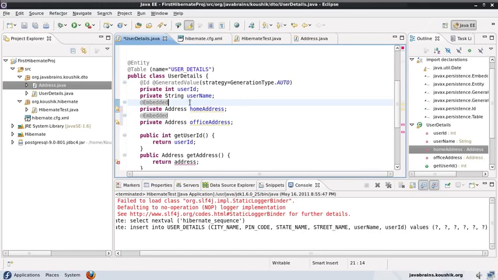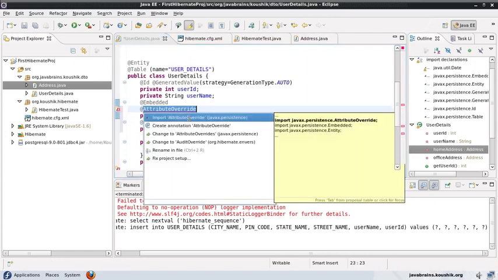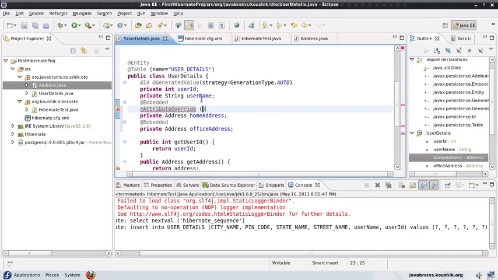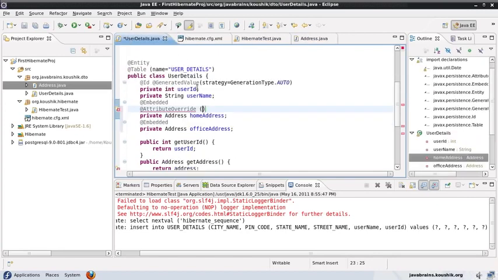I use what is called the AttributeOverride tag. This AttributeOverride tag, again from javax.persistence, helps me reconfigure all the attributes that have been configured here, or I can change the default behavior so that I can make it specific to my needs, and secondly, I can make it distinct so that there's no overlap between different objects. Okay, inside this AttributeOverride, I can give name equals.